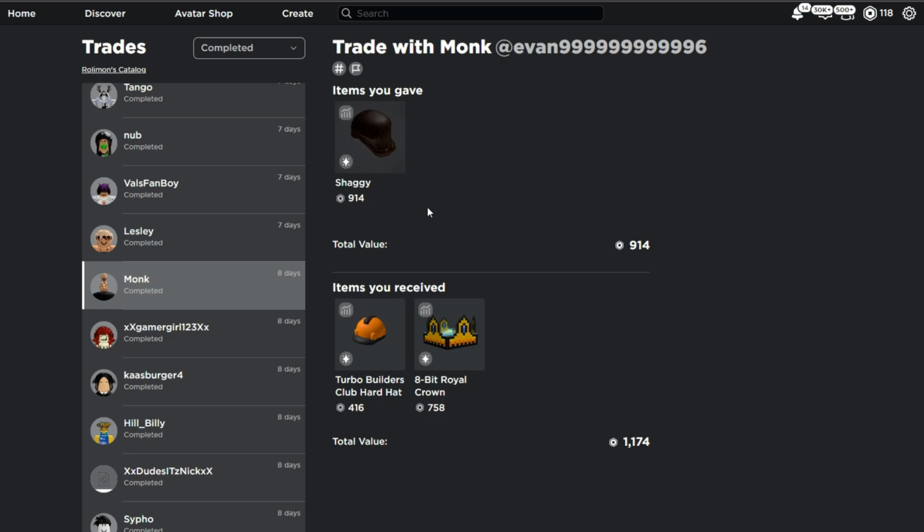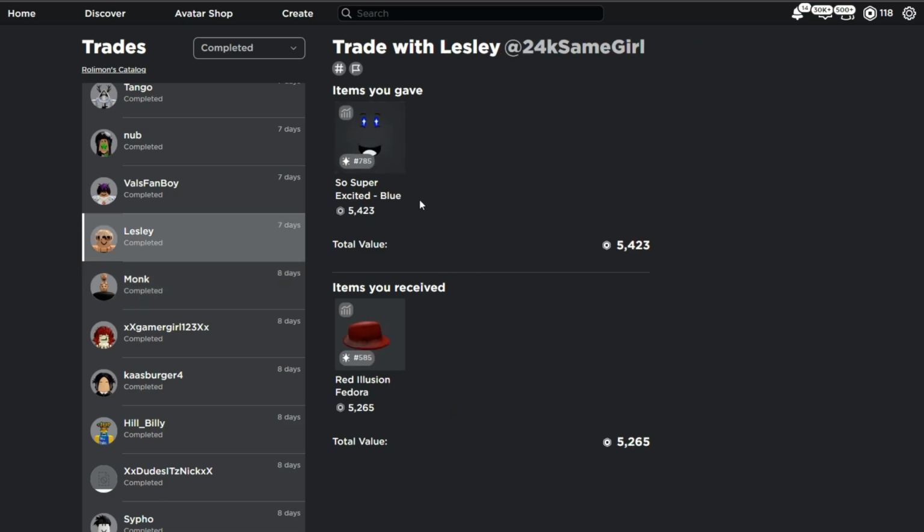Then I downgraded my Shaggy for the Turbo Builders Club Hard Hat and the 8-bit Royal Crown, which was a really good downgrade. Here I gave my So Super Excited Blue Face for the Red Illusion Fedora. At the time these were almost exactly the same price, but now the Red Illusion Fedora has dropped.